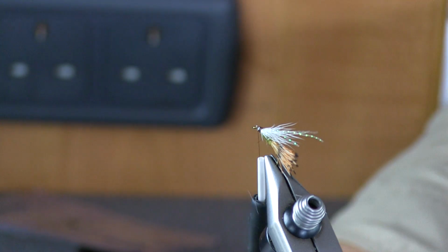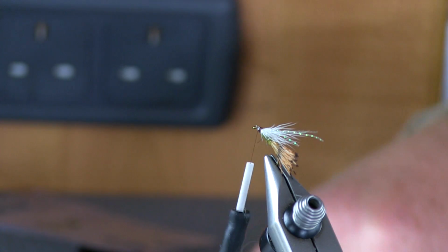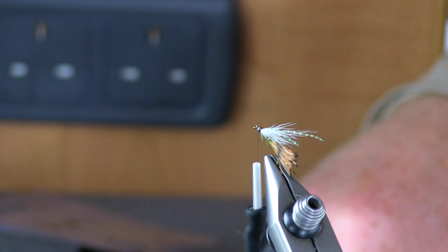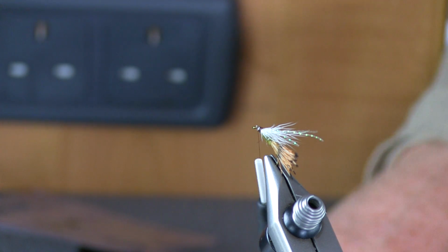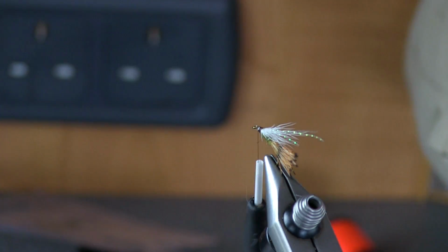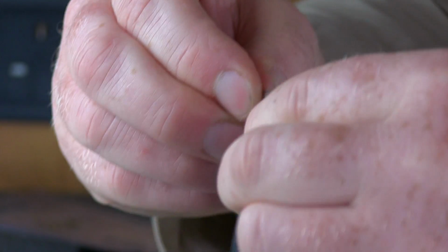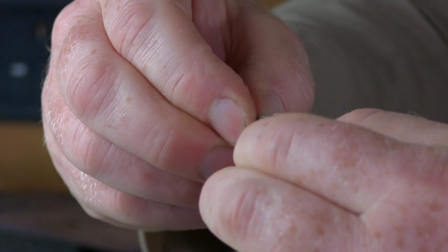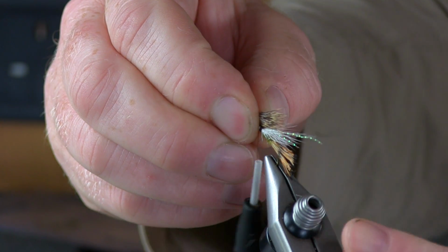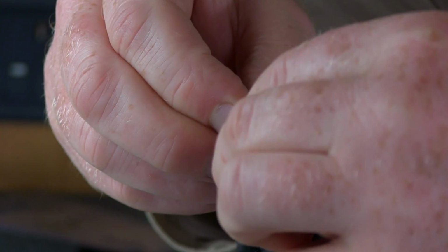The head of the fly is deer hair, and there's a couple of ways you can do this. You can do it like a full muddler head. However, I prefer to do it with a decent bunch of deer hair. And I'm going to do it like a sedge type wing, so that the muddler head will sit on top of the hook as opposed to being full around the shank of the hook. So we bring this up, try and keep that 45 again. Decent bunch, you can always add in more, it's not a problem.